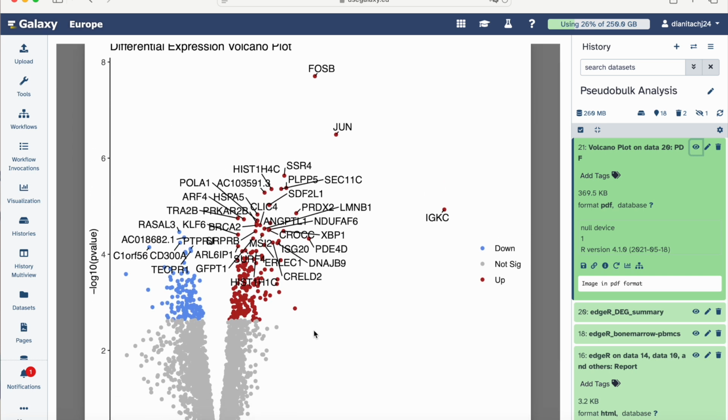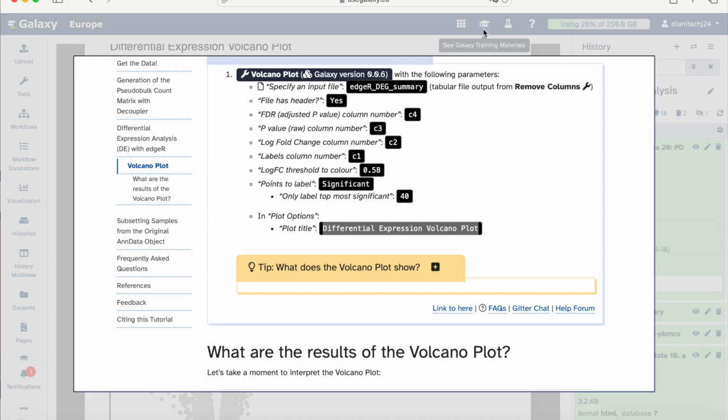So as we see overall, our non-classical monocyte cells and our dendritic cells express different genes depending on the compartment they are in, whether they're in the blood or in the bone marrow.